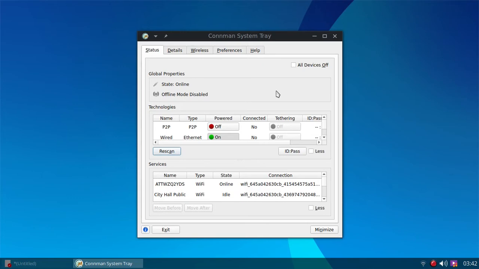And number two, I like to give, what's the best way to say this? I like to give lesser known projects a little bit of exposure. I have never had an issue with this network manager. It has always worked perfectly for me. I'm not saying it's going to work perfectly for everyone.